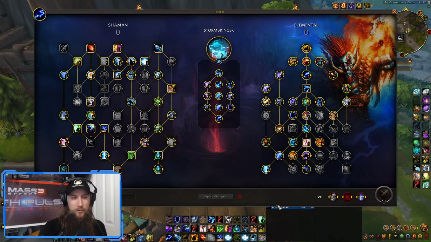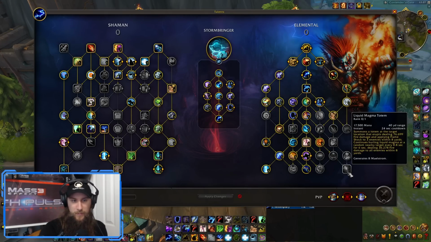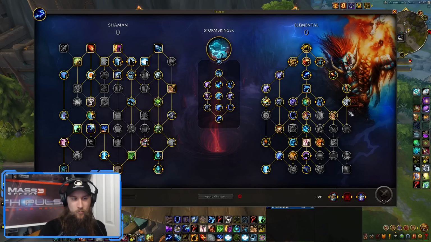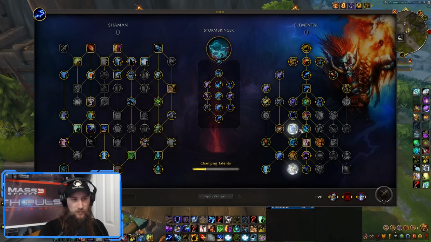So you would do everything you were doing in this build, but if you take Echoes of the Great Sundering, you're just adding that to it. If you're taking Primordial Wave and Liquid Magma Totem, you're adding on to this core base of the build. So we'll start talking about this one first, and we'll work our way through it. But just really quick, just to see how different or similar these builds are, the only difference between the Smooth Brain build and the full AoE build is 2 talents.